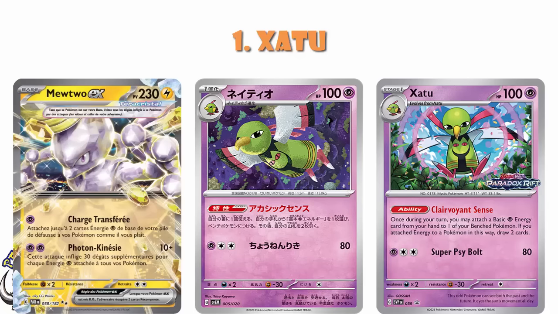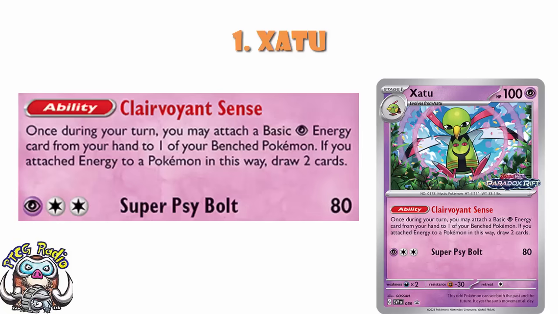Now, the free energy 80 damage, nobody cares. But the ability here, Clairvoyant Sense, is awesome. Oh, as a side note, we know that this doesn't have an illustration rare because it came in the Mewtwo deck. So it can't have an illustration rare because it didn't have one in that deck.